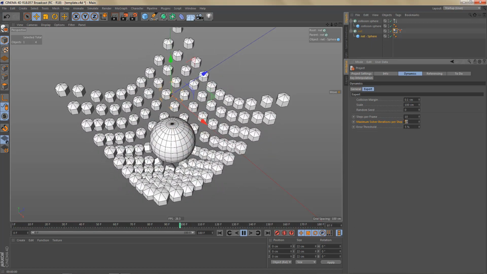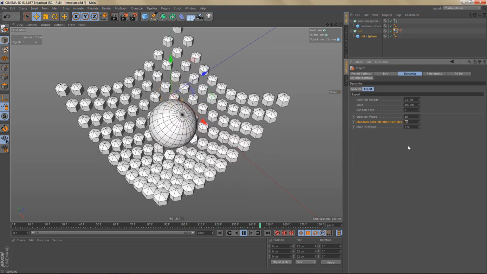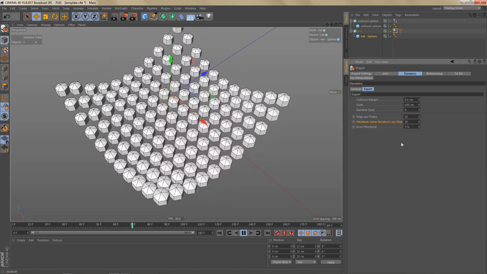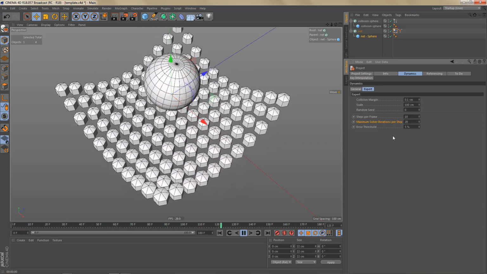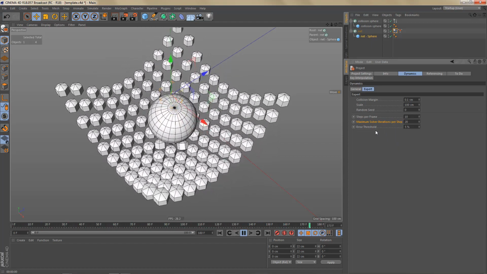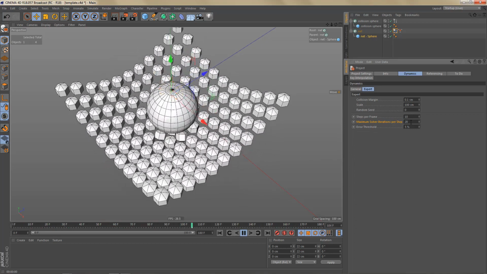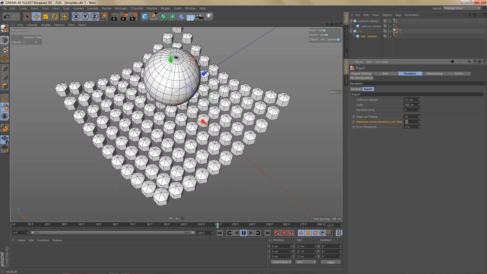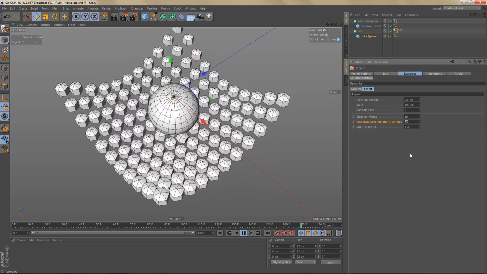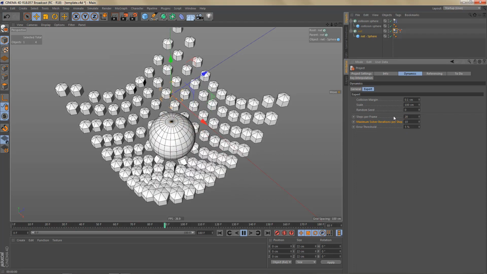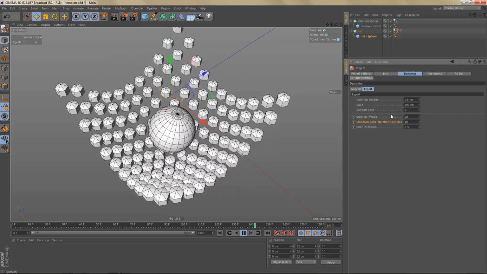We could also try and increase the maximum solver iterations if we wanted to. Depending on your simulation, the result may look quite different if you do that. Now bringing the iterations up doesn't seem to do a lot really. We could try and do 20 steps per frame.